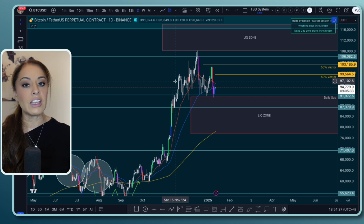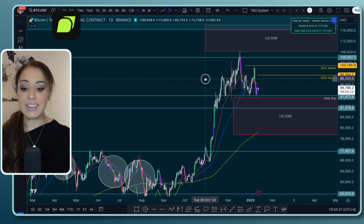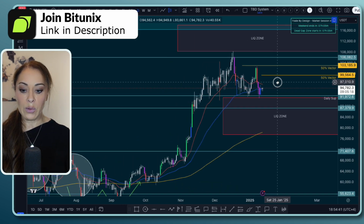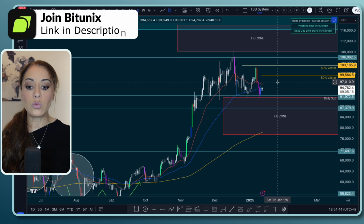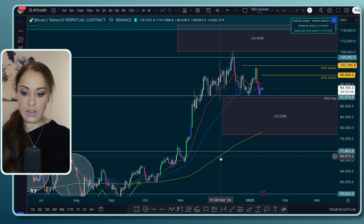The negative is we have a lower high. And so that's why we really do need to be open to both scenarios, and we need to set our conditions for where we will turn bullish and set our conditions for where we will turn bearish. Right now, we should be neutral. And I'm talking specifically when we're talking about the daily time frame.